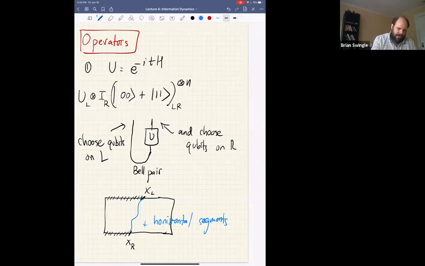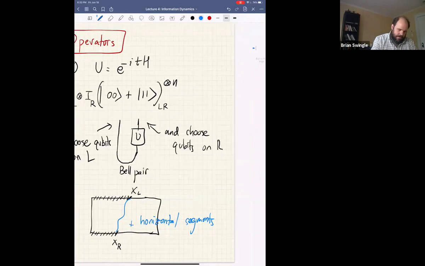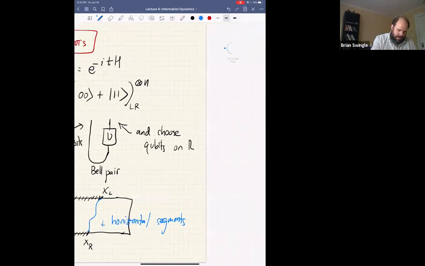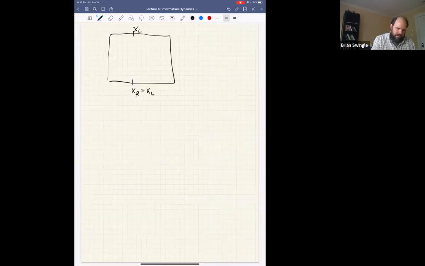So let's say for simplicity, we're looking at x left equals x right. Then at time 0, there's no entanglement. And the minimal surface in this case is obviously just this. And indeed, when they're collapsed together, when the time is 0, this curve has no length. And so there's no entanglement.